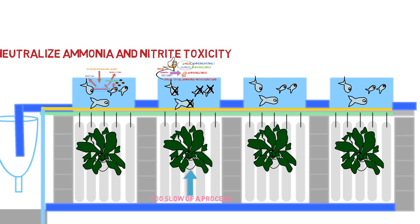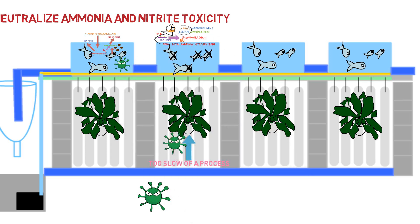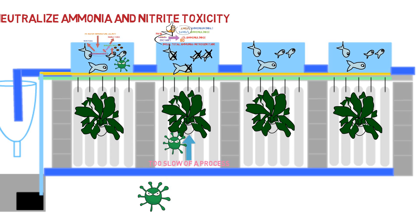So we have to go to the second method: biological filtration. There are nitrifying bacteria that are able to use ammonium in the presence of oxygen to obtain energy, and these bacteria are fairly efficient at utilizing this compound. They colonize the surface areas of all surfaces inside the system — on the tanks, in the hydroponic areas, wherever there is surface area. But typically there isn't enough surface area for enough bacteria to colonize to efficiently remove and oxidize the ammonia being produced by the fish.